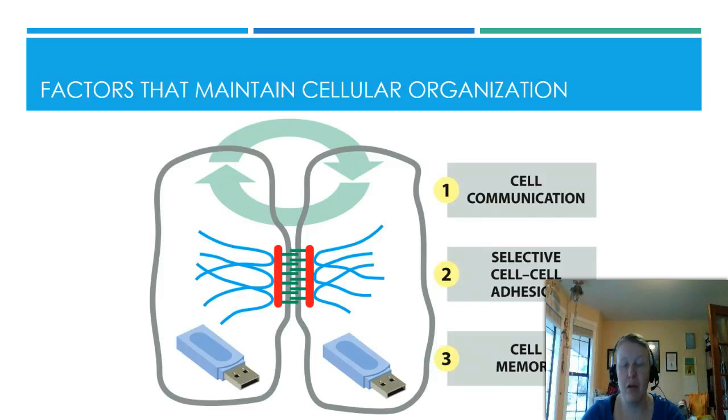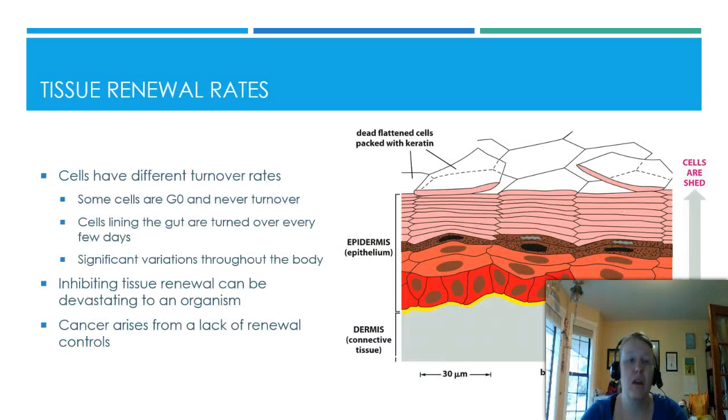It would obviously be a problem if we had a fibroblast that differentiated into a neuron. So the cell memory is really important, in that the fibroblast is going to divide into a new fibroblast when it's needed. And so that cell memory is maintained so that the tissue maintains a history and the same cell components it did when it was first developed. And so all of this leads to that stability of the tissue that we've been talking about. So tissue renewal, as we know from our skin, it flakes off regularly, and this is because a lot of tissues have to be renewed.